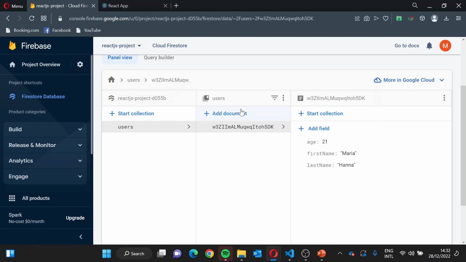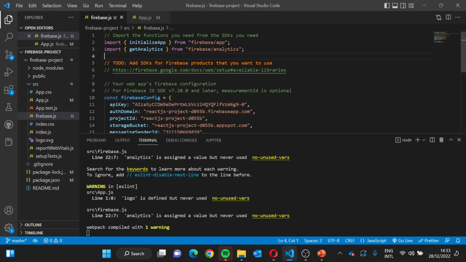You can add as many documents as you need inside of a collection, and that maps to the rows inside of a SQL database. And inside of each document, it can have a field. And of course, after that, we are going to see that inside of a document, we can also have another sub collection.